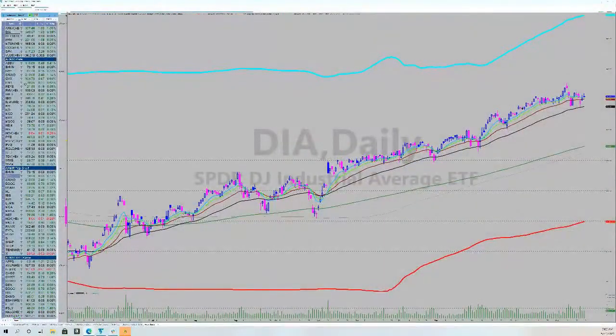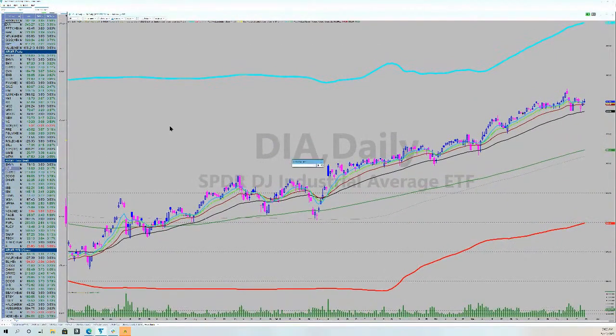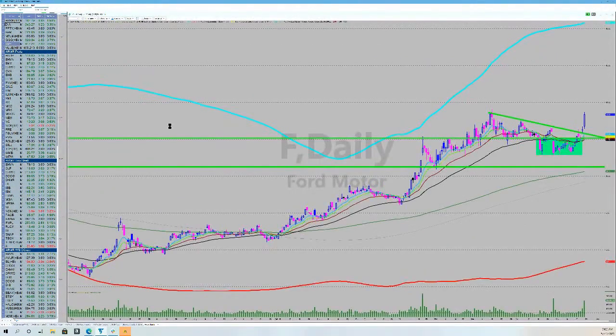Let's go look at a couple of names at the top of our whiteboard. I was thinking about this over the weekend, and I really want to get shares of Ford in the portfolio. That's just a sick chart pattern. So I'm going to see how that thing behaves and see if I can find it on weakness. Who knows? I may not. It's another 1% today. So if it just runs away from me, I'll have to wait for the next consolidation there. I'm not chasing anything. That pattern looks great.